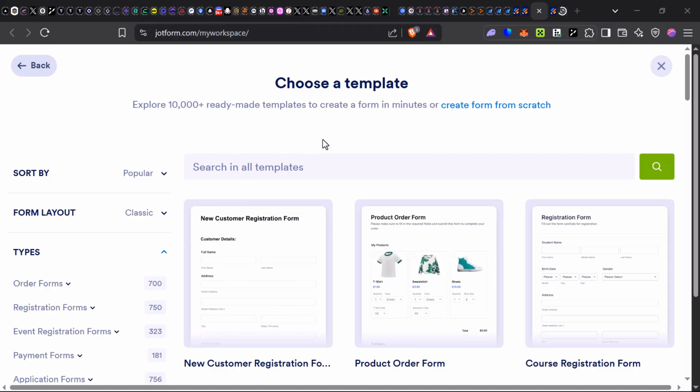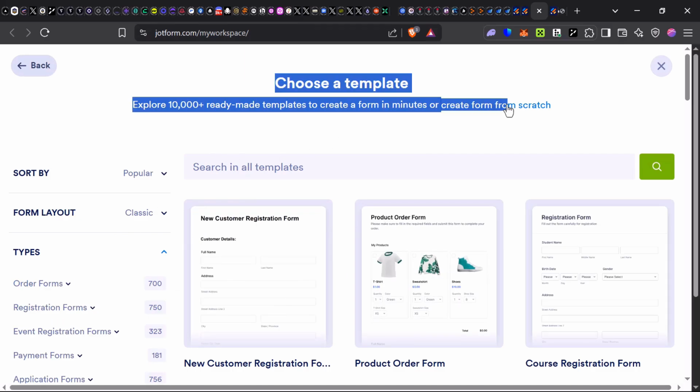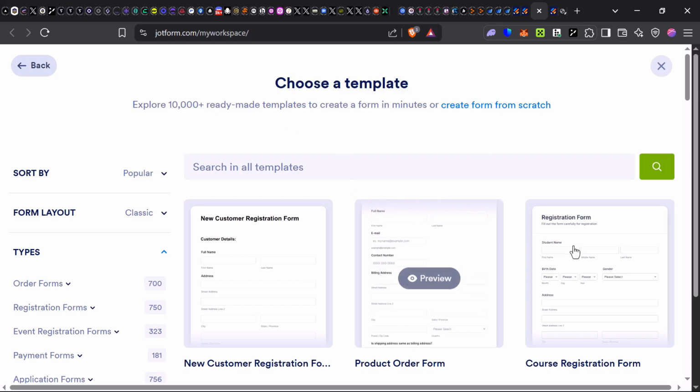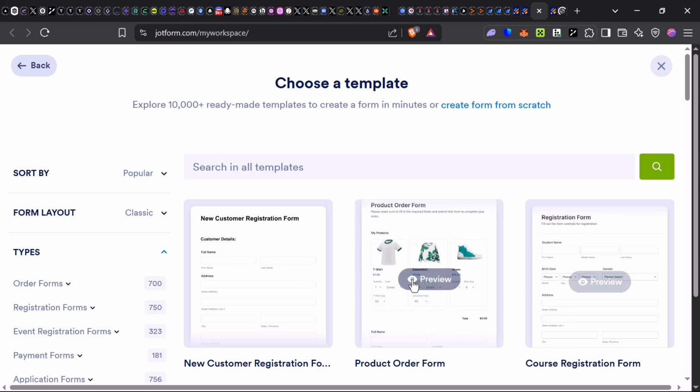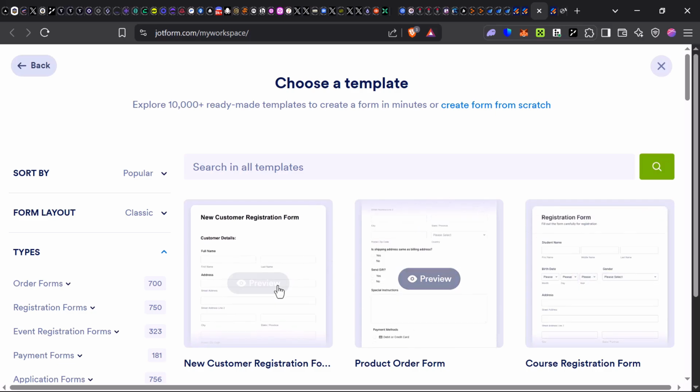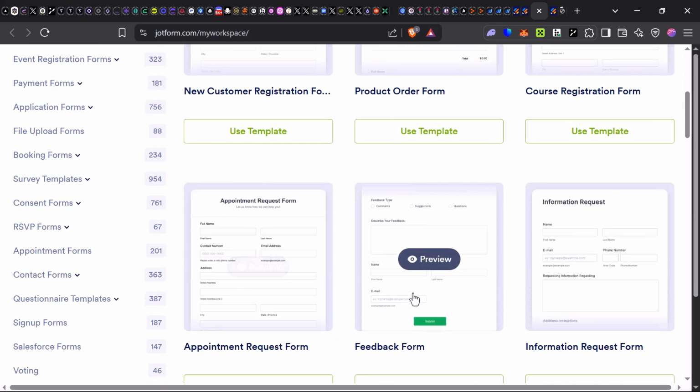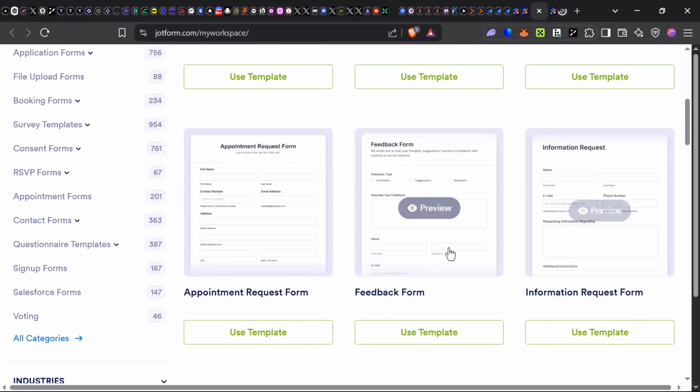All right, so once you've selected template, you can now choose a template. Explore 10,000 plus ready-made templates to create a form in minutes, or you can create a form from scratch, which we just did earlier. So we have a course registration form here. We have a product order view, new user registration, appointment request, feedback, information.